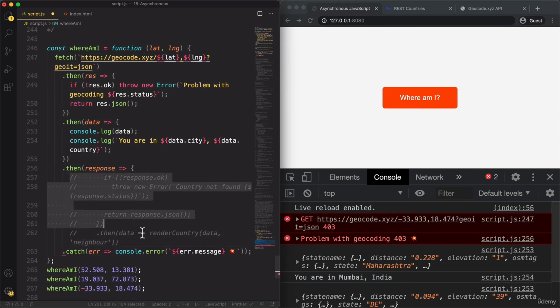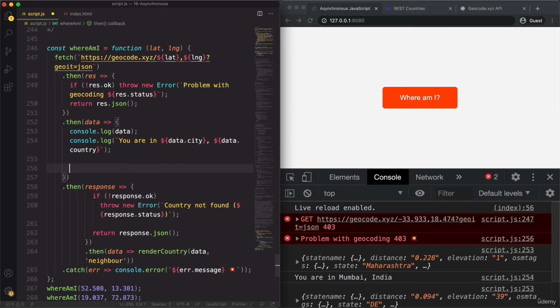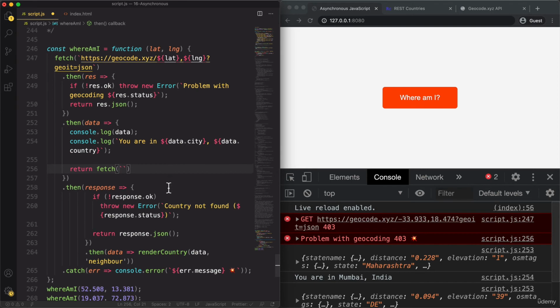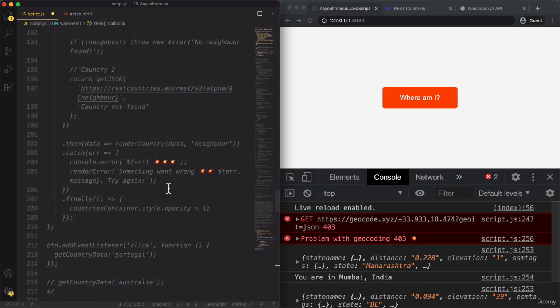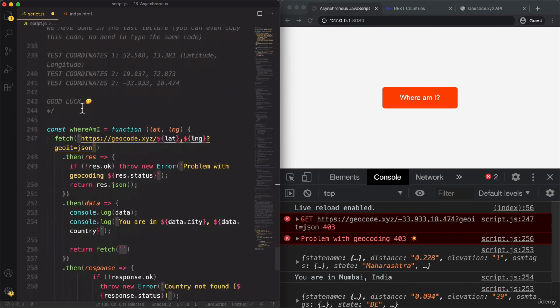Let's get rid of these comments. And of course, now here we need to do a new fetch. So return fetch. And then, well, actually I need to go back and get the country as well. So yeah, that's essentially this URL here.